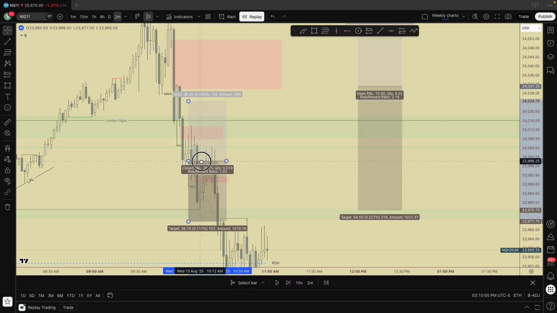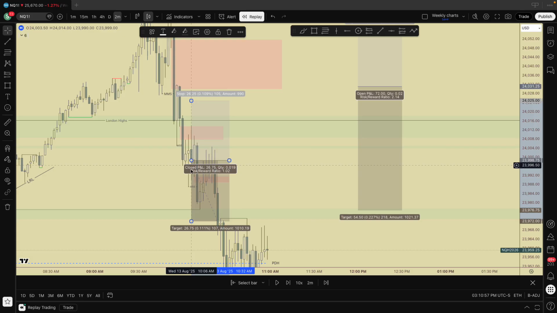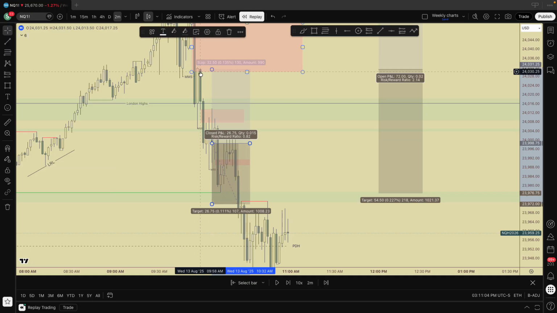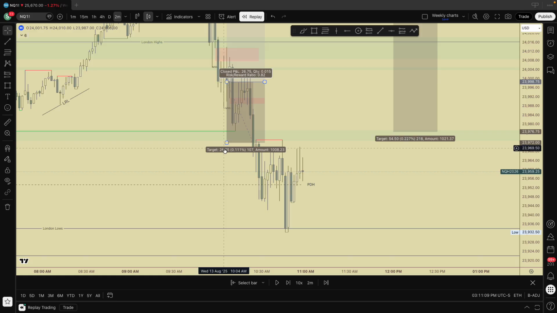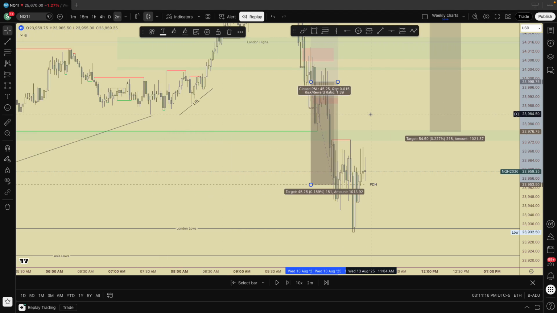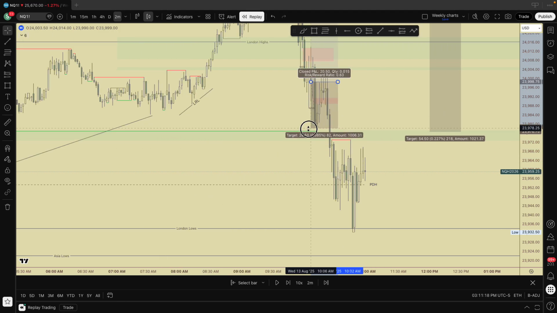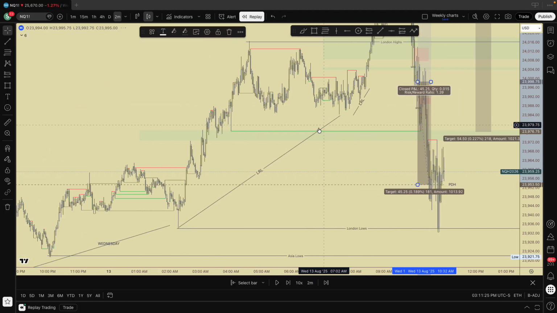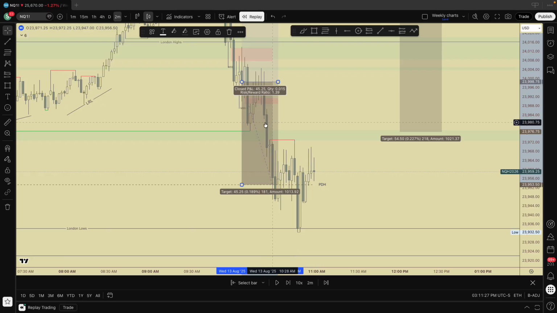I personally saw this at this point, so this is where I entered, at this candle. And then stop loss, I just placed it here at this fair value gap, at the first candle that created the fair value gap. And then TP was at previous day high, and we got that. Could also TP at exactly 1-to-1, or you can use structure to tell you where it is. And this is all lows, this is liquidity, so it's perfect, right?